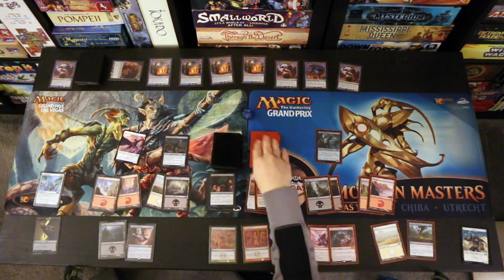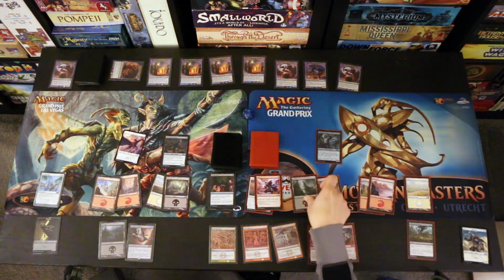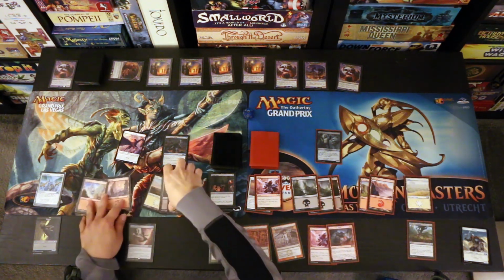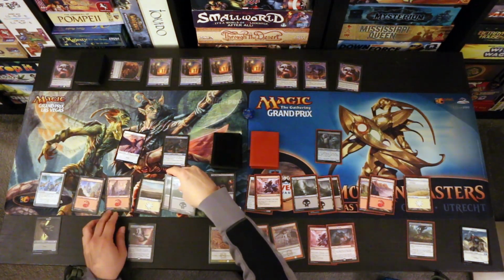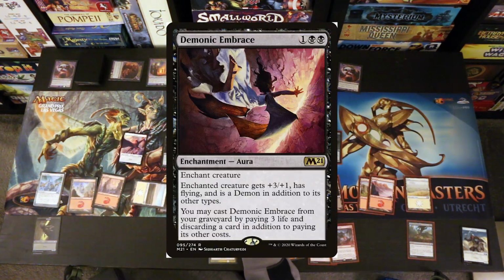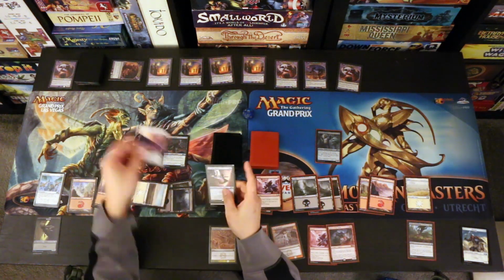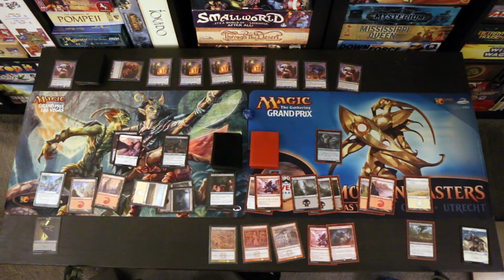Black draws a Swamp, red draws a Swamp, and we're going to play the Plains and the Swamp over here, and black will play this extra Swamp over here. We're going to tap the Swamps and the Plains, and we'll cast Demonic Embrace. This is an enchantment. It says enchant creature. It gets +3/+1 and has flying and is a demon in addition to its other types. You may cast it from your graveyard by paying 3 life and discarding a card in addition to paying its other costs. And we will put this on the Griffin, making it a 5/3, able to brawl with just about anything. And then what we'll do is we will go to combat.